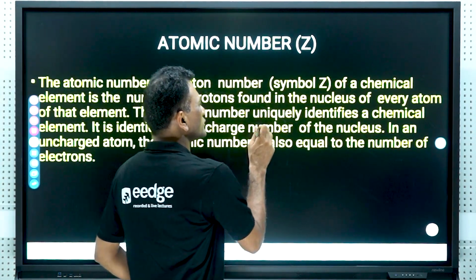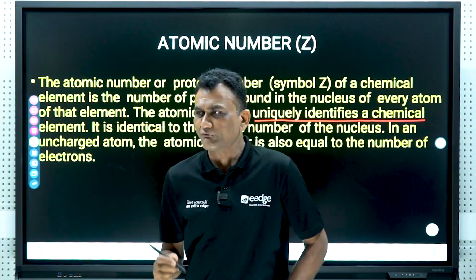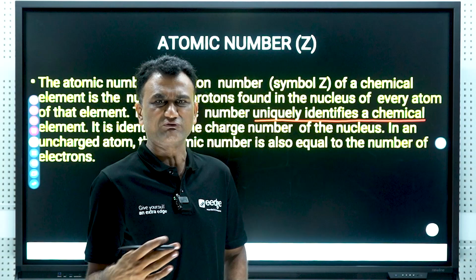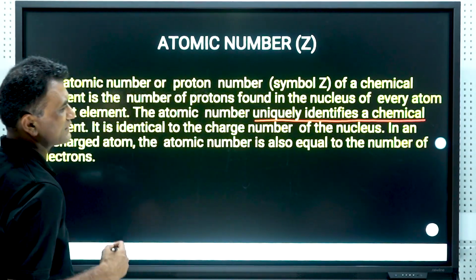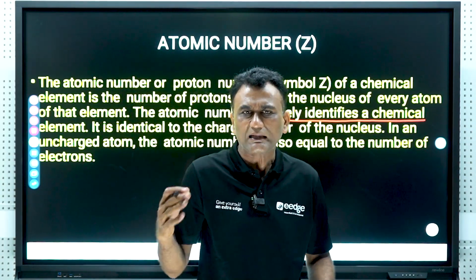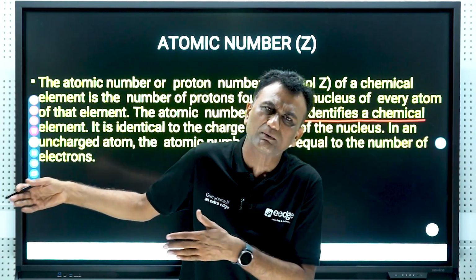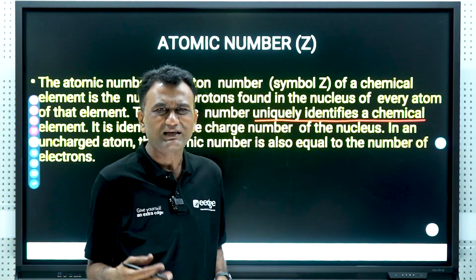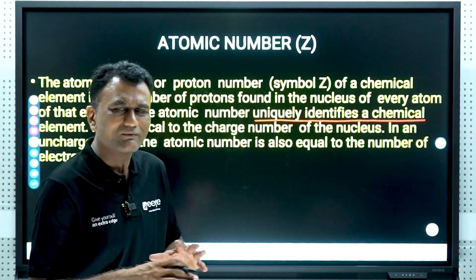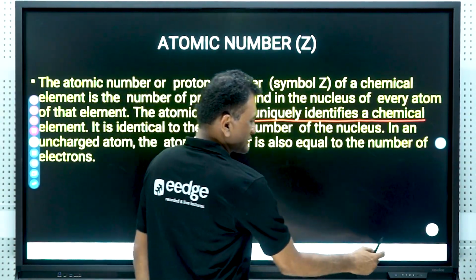Now atomic number uniquely identifies that element. It means that different elements have different atomic numbers. If the atomic number changes, then the element itself changes, right? So it is unique for a given element. I'd already asked you to learn names of elements till atomic number 20 if you are a 9th or 10th standard student, and till atomic number 30 to 36 if you are an 11th standard student, right? So later on you need to remember most of the part of the periodic table, right? So this was atomic number.